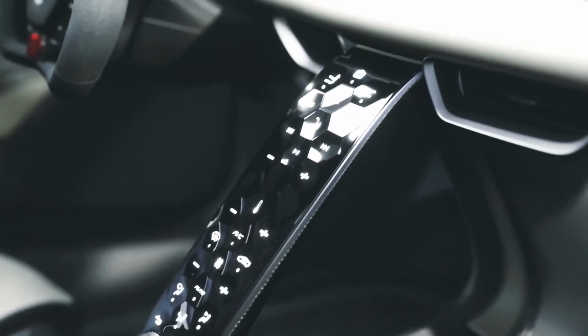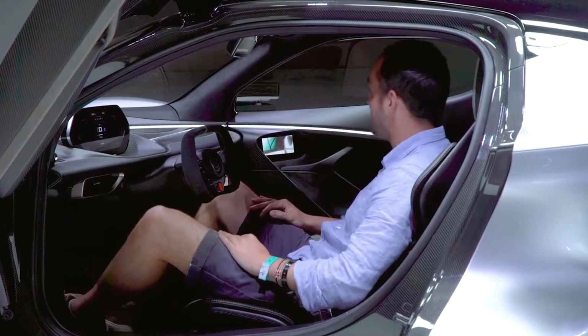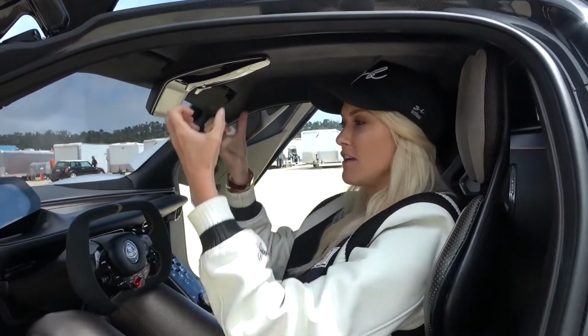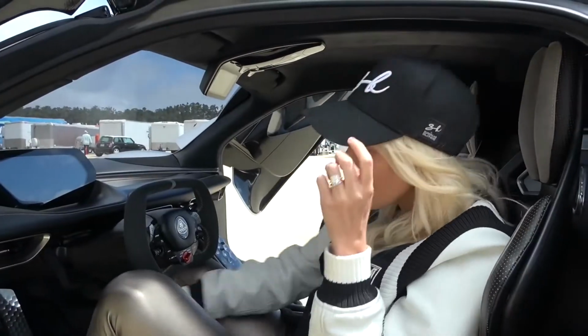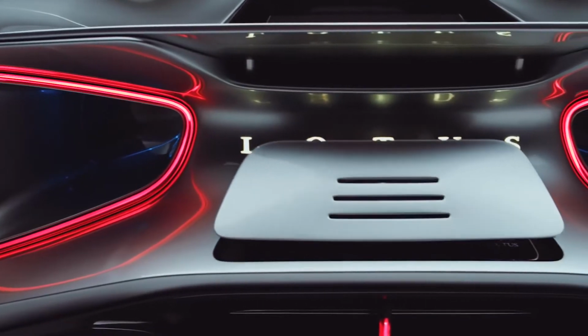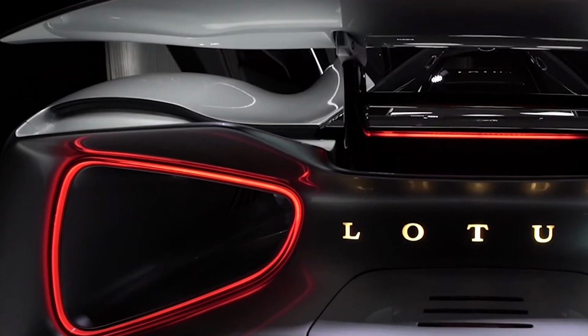Apple CarPlay and Android Auto as well as temperature control are included as standard equipment. The Evija's over-the-air software upgrades and a chronograph that always drives to record their time lap are also firsts for Lotus. Lotus even built a smartphone app that allows owners to check on their Evija's battery state, driving range, and even manage the air conditioning remotely from anywhere on the planet.